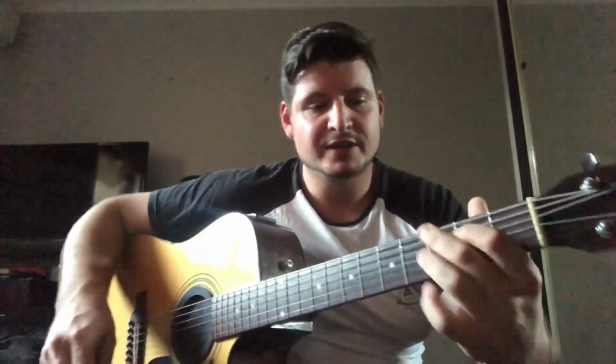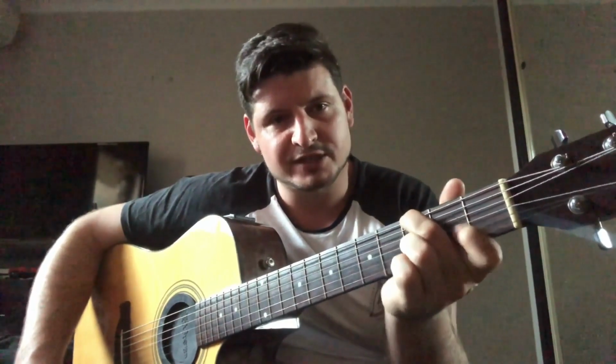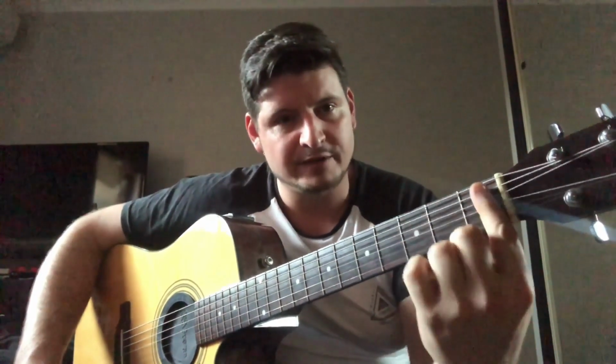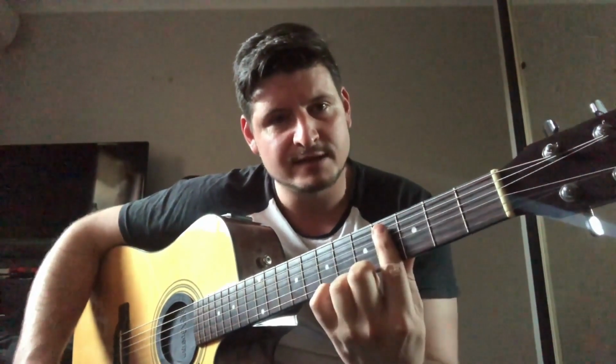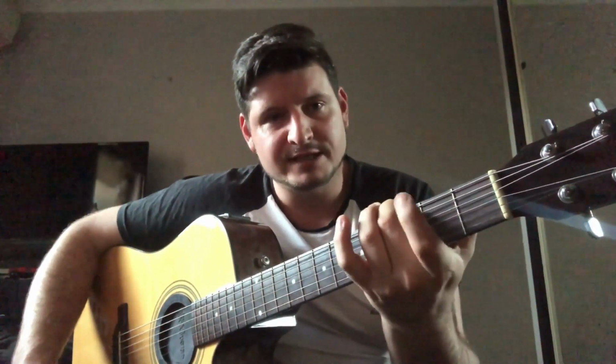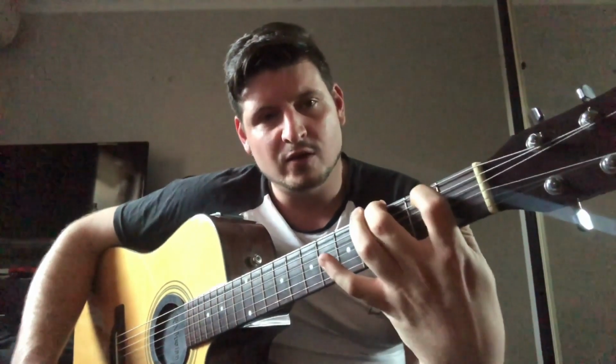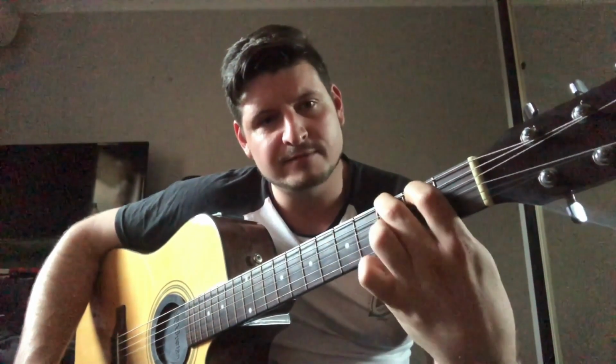So G is your middle finger on the 6th string, on the 3rd fret. So each one of these are frets. So on that 3rd fret, 1, 2, 3, you want your middle finger. All right, your index, or your first finger, you want that on the 5th string, on the 2nd fret.